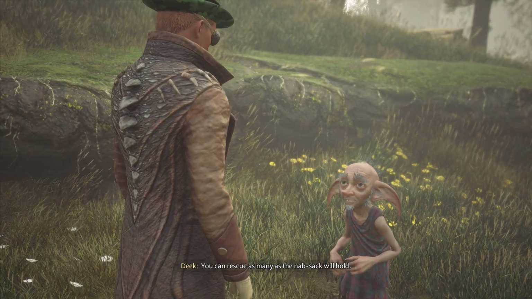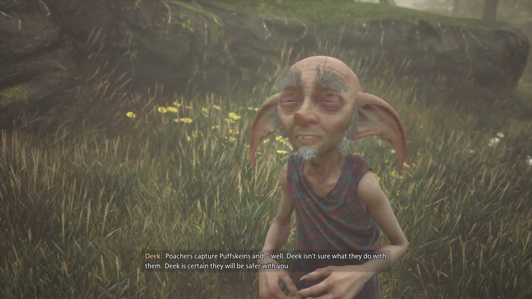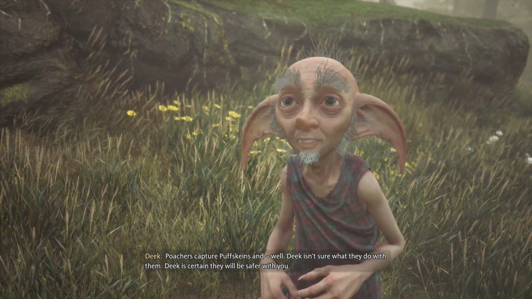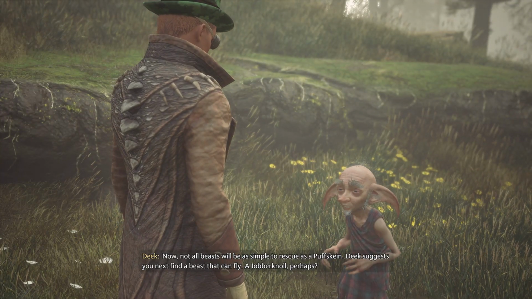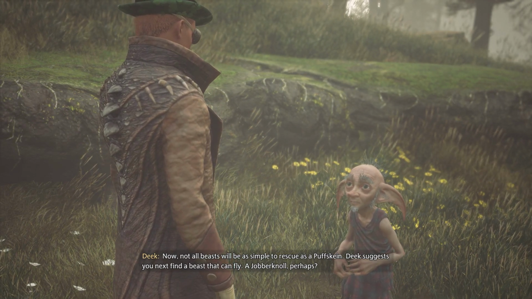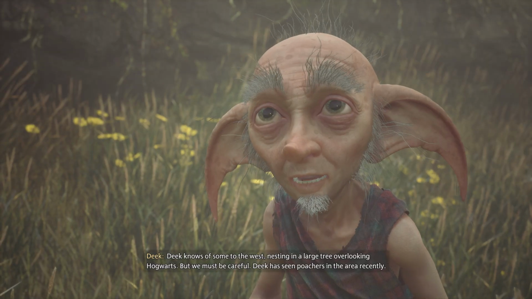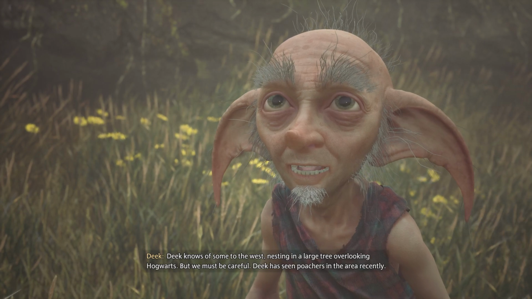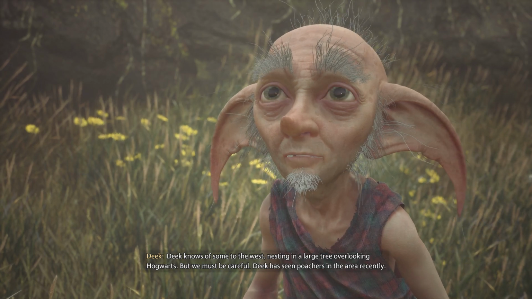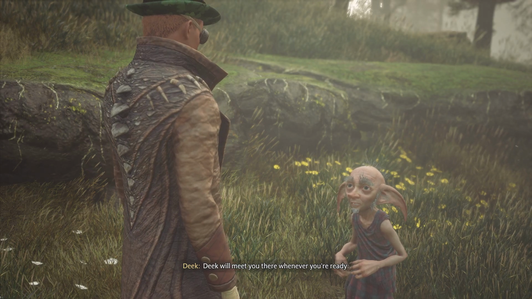You can rescue as many as the knapsack will hold. Poachers capture Puffskeens and, well, Deek isn't sure what they do with them. Deek is certain they will be safer with you. Now, not all beasts will be as simple to rescue as a Puffskeen. Deek suggests you next find a beast that can fly. A Jobbernoll, perhaps. All right. Where would I find one? Deek knows of some to the west, nesting in a large tree overlooking Hogwarts. But we must be careful. Deek has seen poachers in the area recently. Deek will meet you there whenever you're ready.